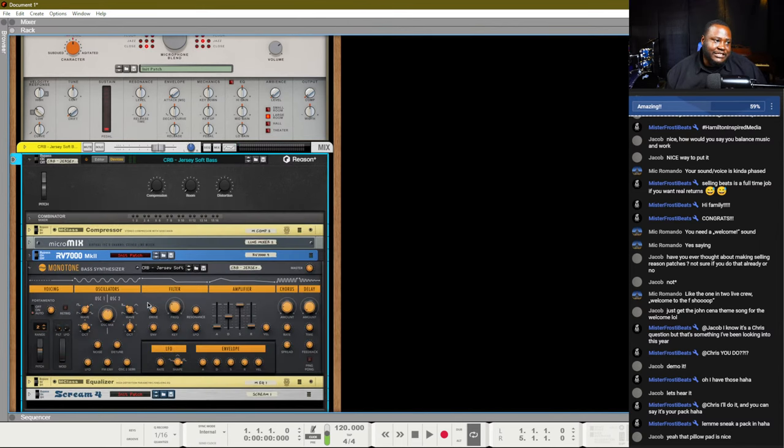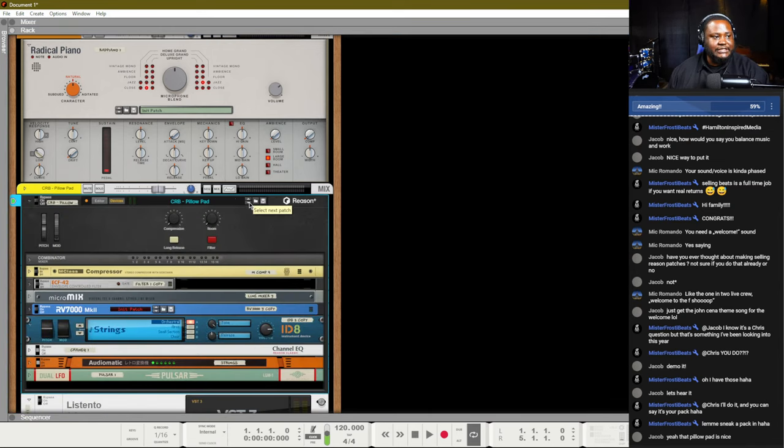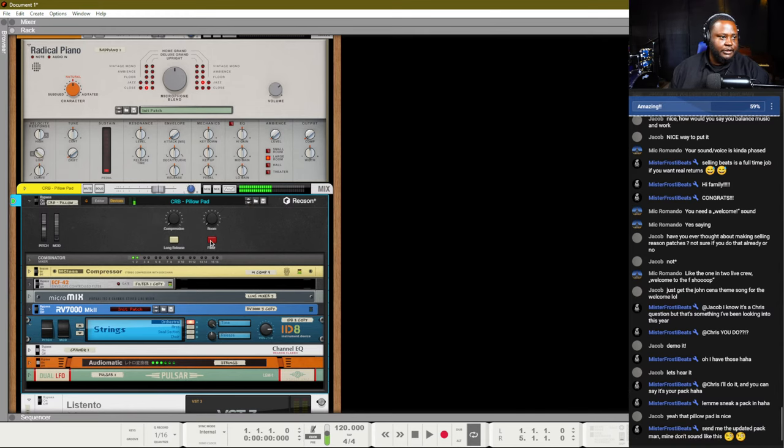So I did a custom monotone bass right here. So that's the custom monotone bass. Let me put my headphones on real quick. And for some of the keys, they have chord sequencers in them. Let me see.